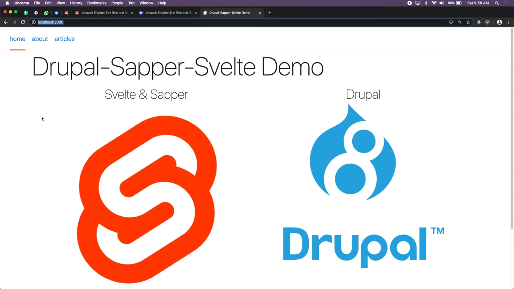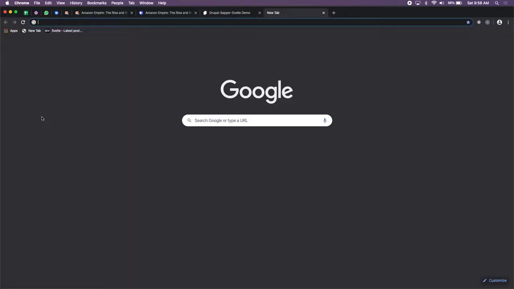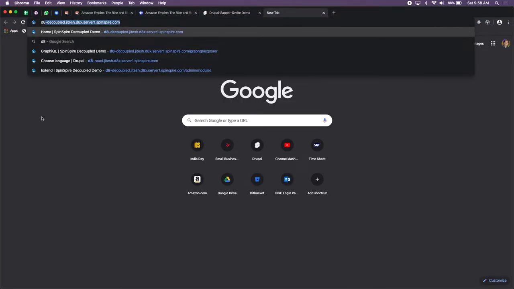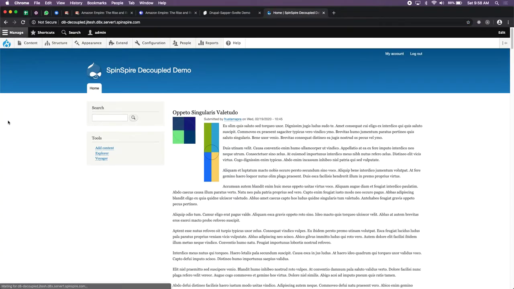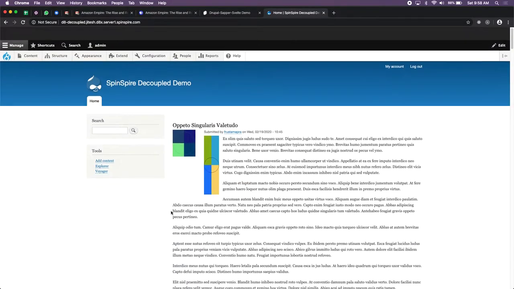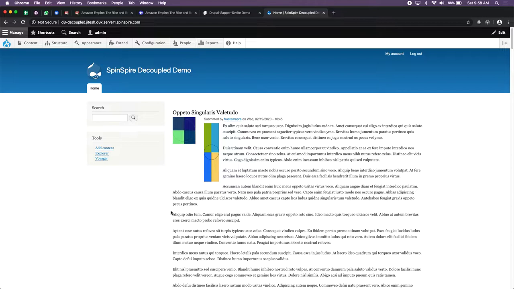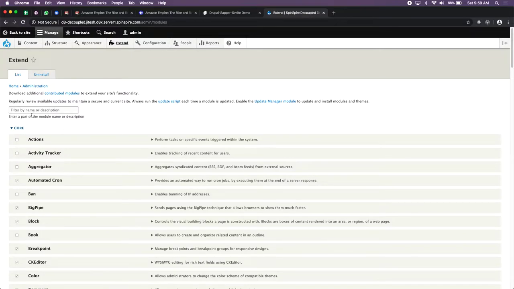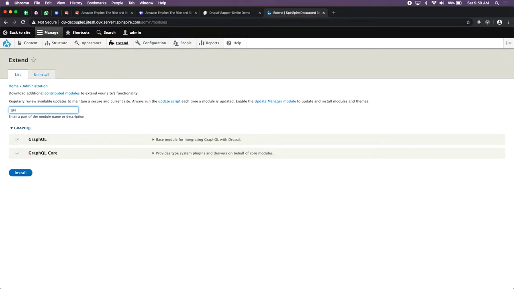Now, the actual Drupal site that it uses is running here. Yeah, this one. So this is my Drupal site. Let's start from the Drupal site because you are all familiar with Drupal. This is a standard looking Drupal site with some dummy content generated by Devel Generate. The only thing I added, aside from the admin menu toolbar and other usability things, was that I went to modules and added GraphQL.